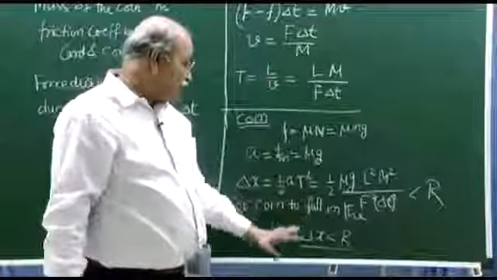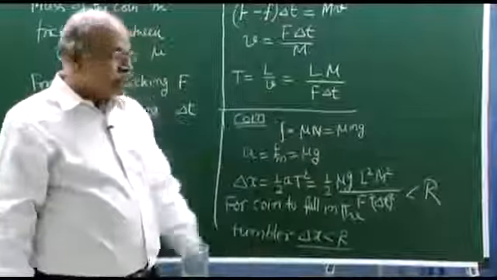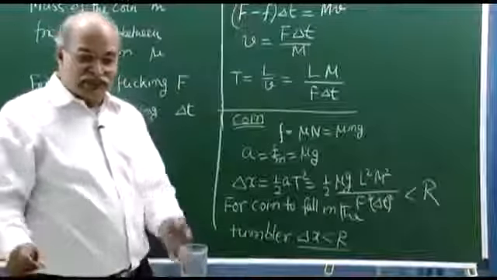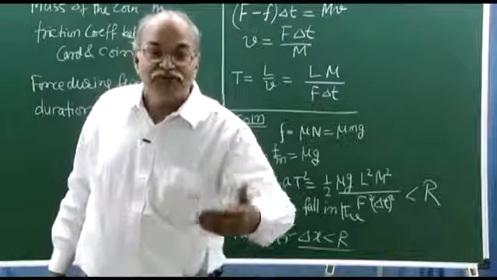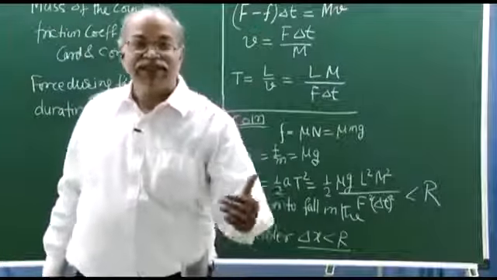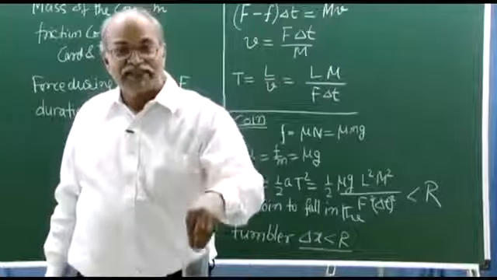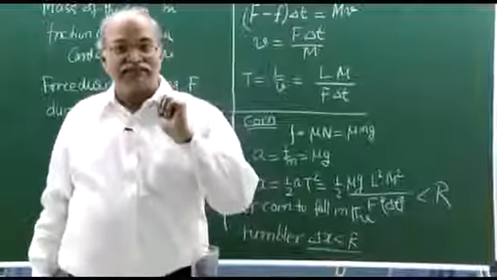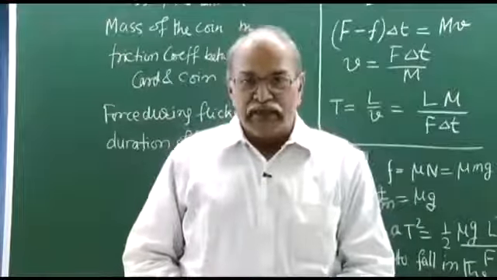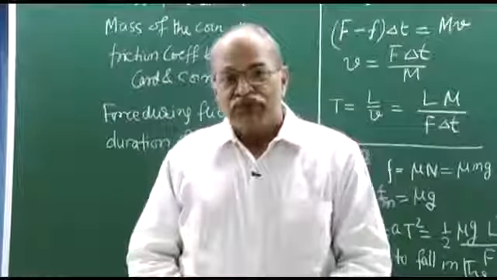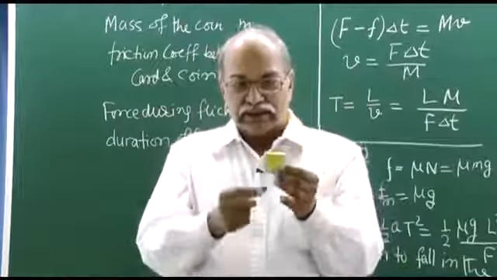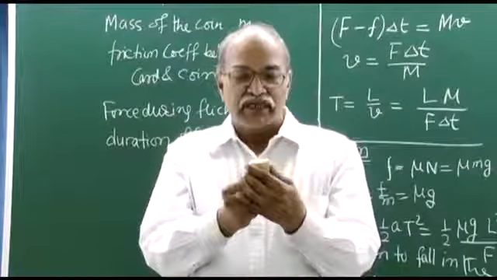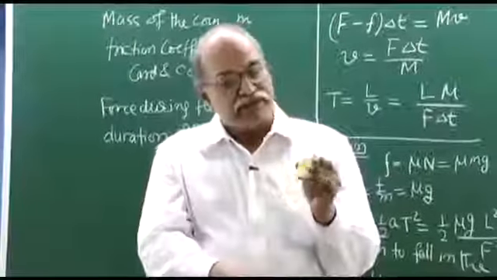So, that is how the things work, and that is why you saw in some of the cases the coin fell outside the tumbler, and in some of the cases it went inside the tumbler. Now, a similar experiment you can do with this matchbox and a coin. I will show you the experiment and you will do the explanation part.